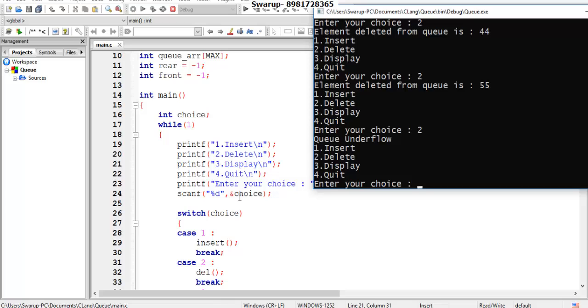And in Q, we saw there are two markers. One is front, the other one is rear. When we assign a value, when we push a value, it will be the rear that will keep on moving. When we pop the value, it will be the front that will keep on moving. I hope this particular video will make you understand the concept of Q implementing array, and the previous program which we have also done, stack implementing array. These two programs are very similar to one another, and they are very important for your upcoming exams or interview purpose.